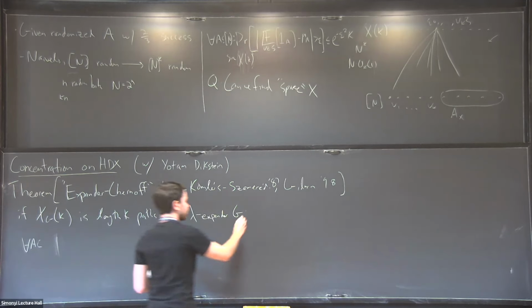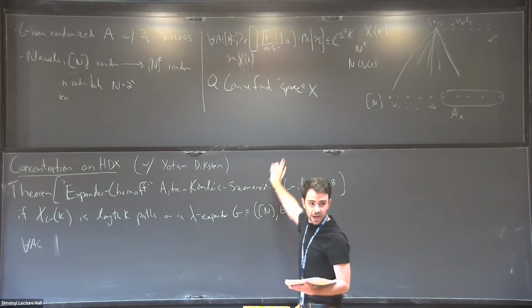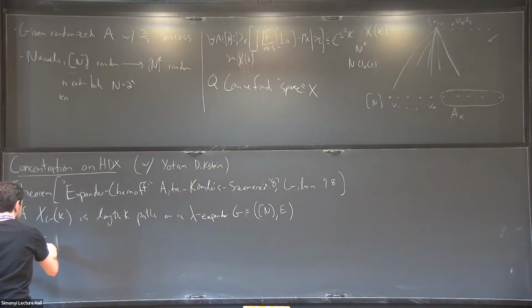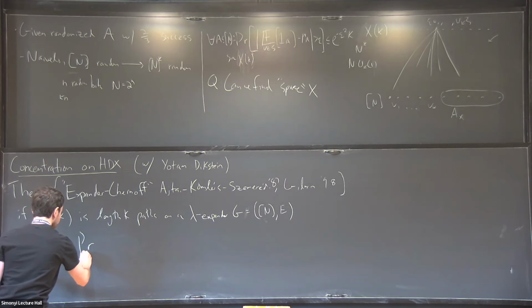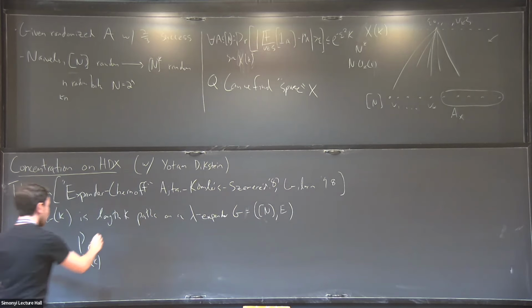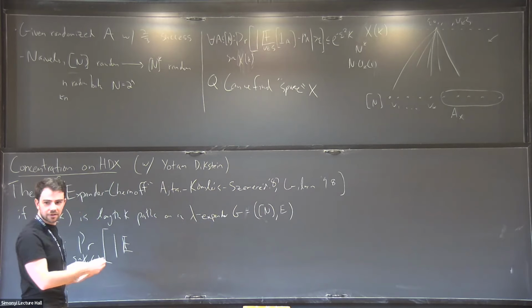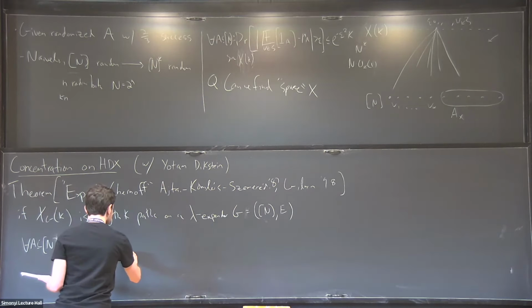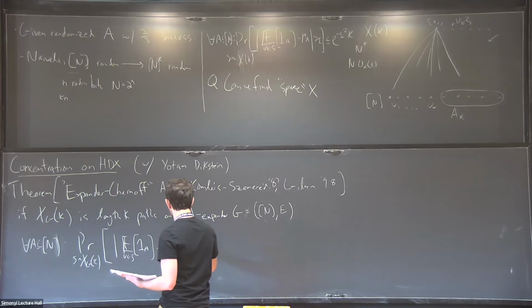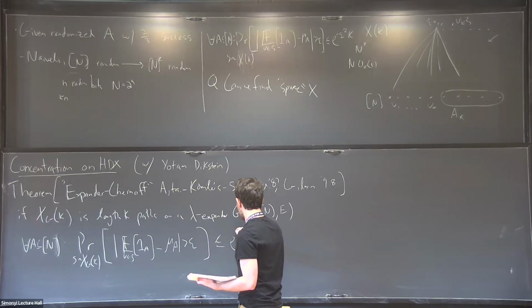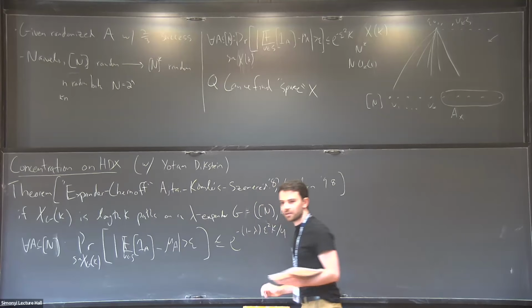say these are the vertices of G, on vertices 1 through n, matching what we were doing above. Then for all subsets of the vertices, the probability that a random path sampled from this hypergraph has local expectation of A on this path, picking a random vertex from this path, minus the actual expectation of A, greater than epsilon, is at most something like e to the minus (1 minus lambda) epsilon squared k over 4. Maybe the constant doesn't really matter here.